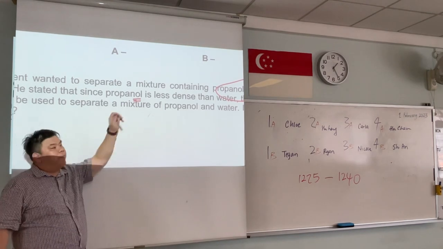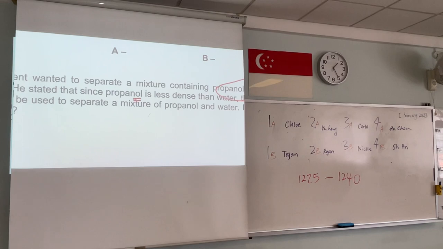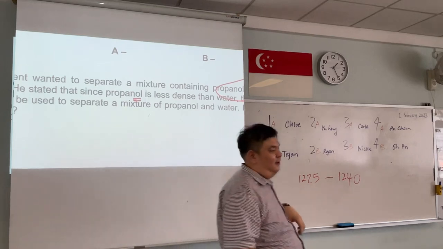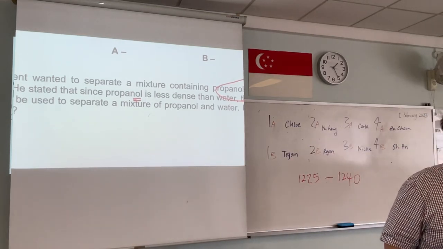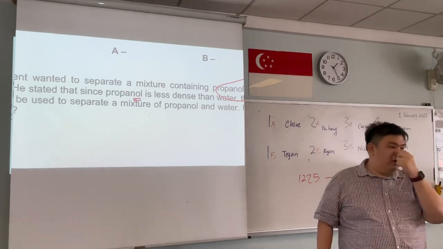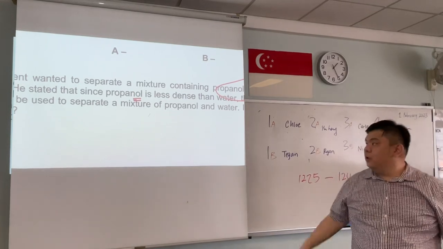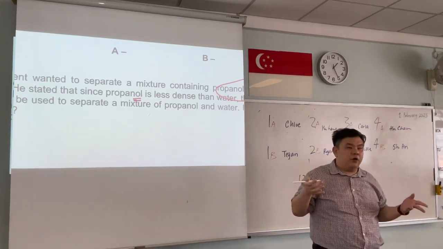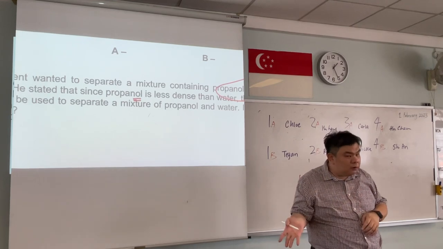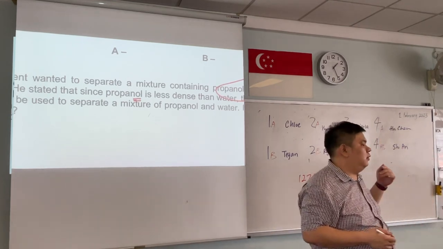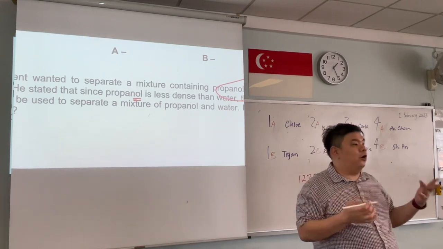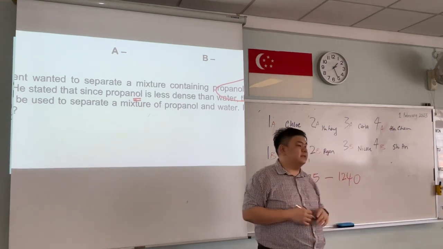How do I know that it is an alcohol? Propanol, look at the name at the back, it is a type of compound from the family called alcohols. So, the alcohol that Sean drinks every night is called ethanol. Ethanol is a type of alcohol. Alcohol is a family of compounds, what we call a homologous series, which you'll learn in Sec 4. What are other types of alcohols? Butanol, cholesterol. These are all different types of alcohol. Alcohol is a family of substances.